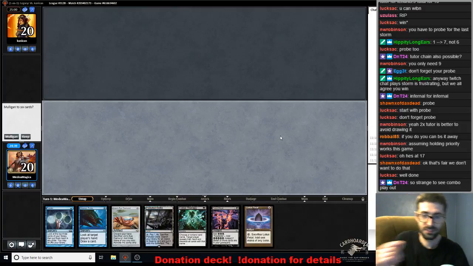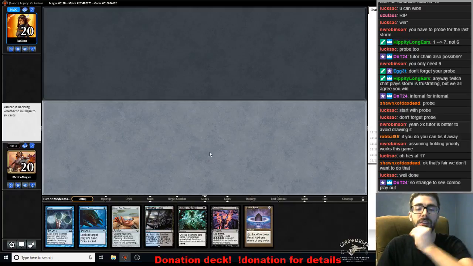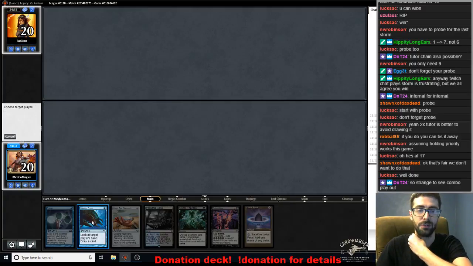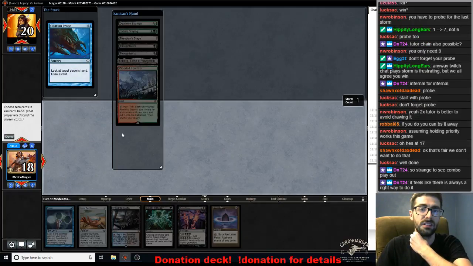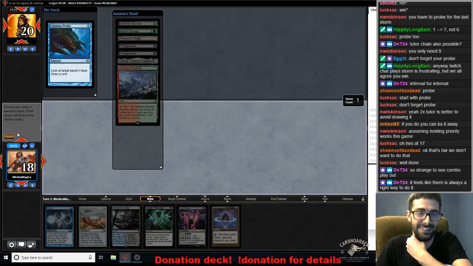So, this hand has Probe Therapy, so I'm going to keep it. I think my opponent's an Eldrazi player. I lied. Man, fuck your hand, opponent.